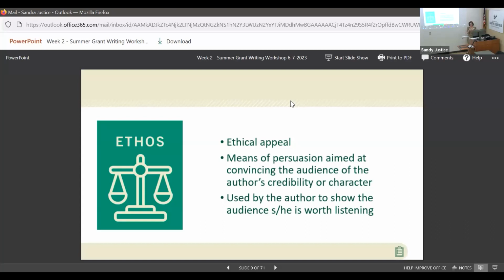For peer reviewers, the first thing you want to do is know who your peer reviewers are, because you want to speak to them. And peer reviewers at a federal level are the people at the top of your field that are being invited. So they know this area of research well. They're the top of your field. So when you're writing to NIH or NSF, you want to write like you're writing for the journal that is the top of your field. That is the rhetoric that you want to use. But you also want to be sure that you're clear so that you're communicating.